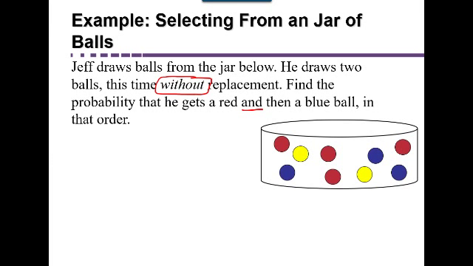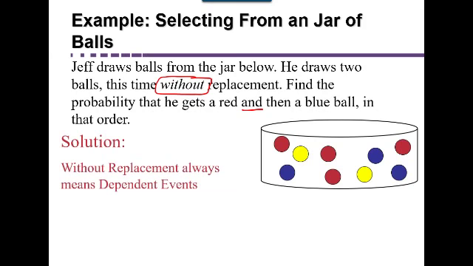Why is it significant that it says without replacement? Hi, Tanya. Can anyone tell me why it's significant when we say without replacement? So he's going to draw a ball. He's not going to be putting it back in, and then he's going to draw again. That's right. So it's going to affect the number of possible outcomes. It will be one less on the second draw, right? Okay. So this is how we would work the problem. First of all, without replacement always means dependent events. What does that mean? That means the knowledge that one has occurred will always affect the probability of the other occurring because you've reduced the size of the sample space.